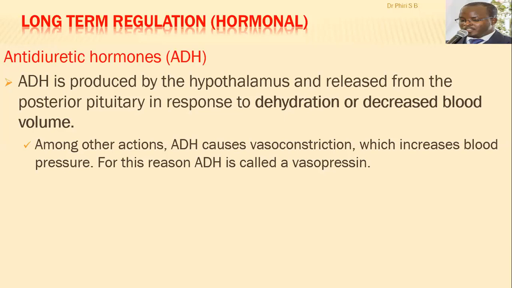Then on the kidney nephron, this is a hormone that will go and bind to the G protein coupled receptors. Once it binds, there is activation of the G protein. The alpha protein subunit will dissociate from the beta gamma protein subunit. The alpha protein subunit will go and activate the adenylyl cyclase enzyme that will convert adenosine triphosphate, ATP, into cyclic AMP. The cyclic AMP will activate the protein kinase A.